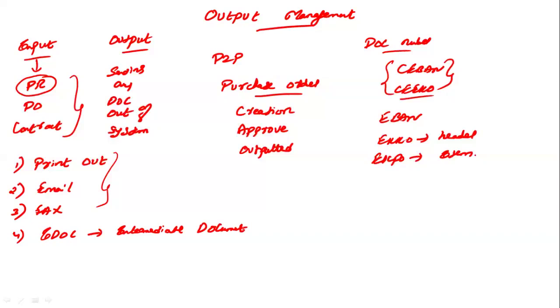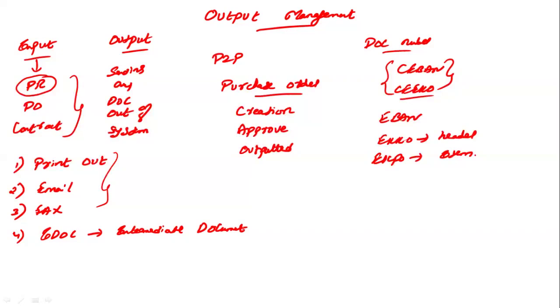In most of the cases, IDOC is used in internal processing, but IDOC is also used for external processing. You can send the data to the external system and get that created automatically there. Okay, I just took an example of purchase order here for output management, but you can try this for any documents, for contracts, schedule agreements, all those things.